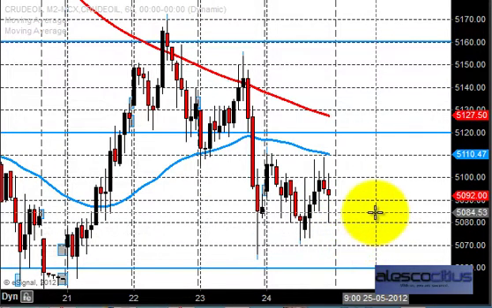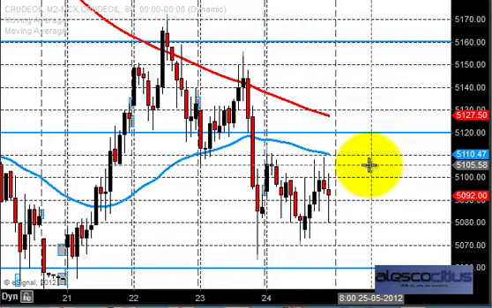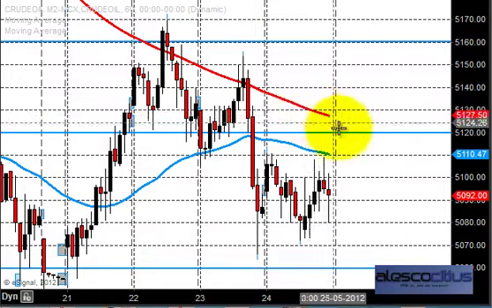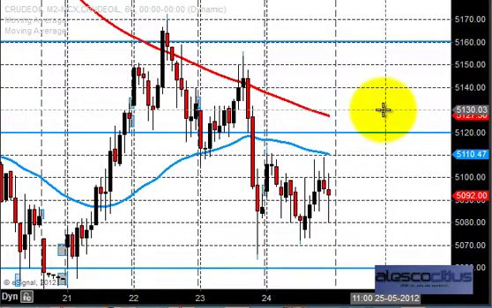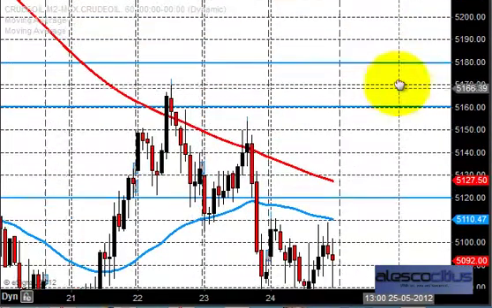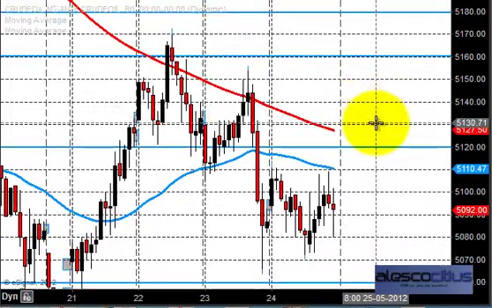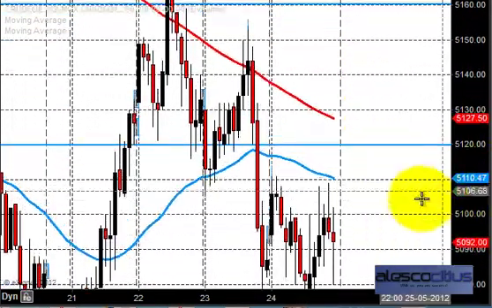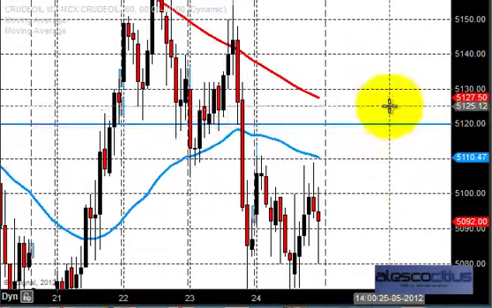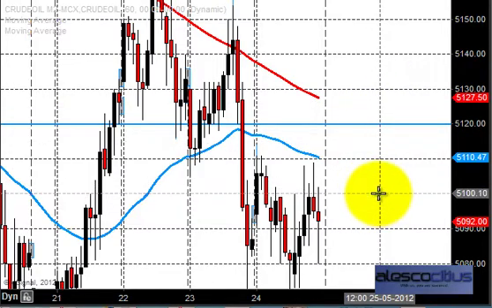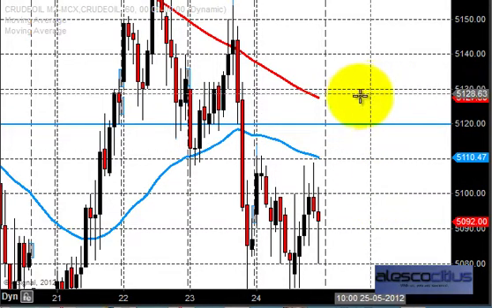But what we are trying to do this week is protect the profit which we have made for this week and for the previous week. Protecting our profit is more important. Since the moving average is also trying to converge at 5120, we are going to decrease our stop loss zone from 5160 to 5180, to 5130. Since we are expecting crude to open more or less around 5100 to 5090, we have something around 40 points as a stop loss. If it is opening around 5100, it is going to be a 30 point stop loss. We can target this zone.